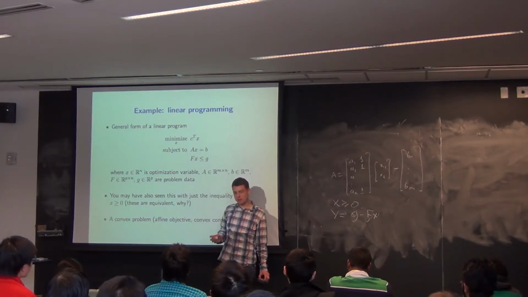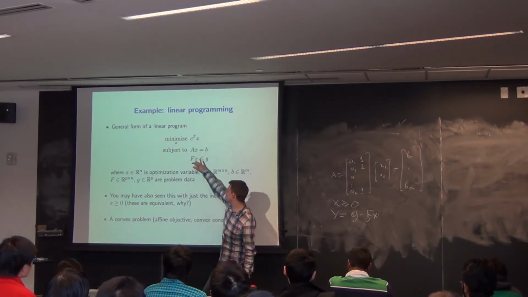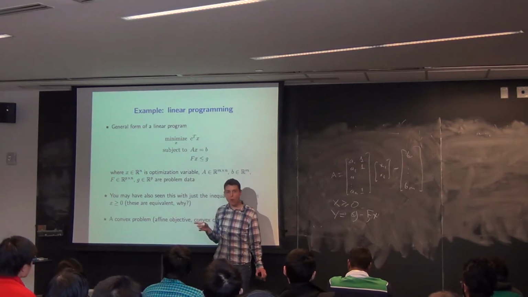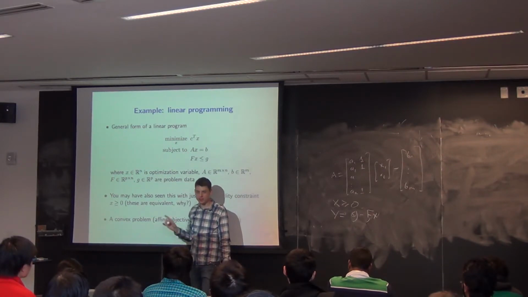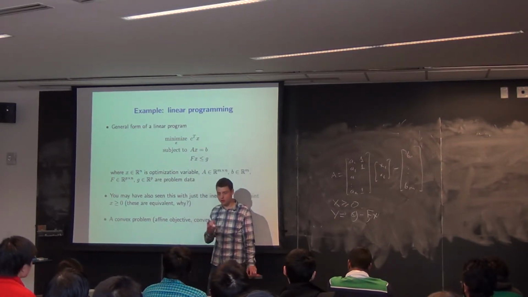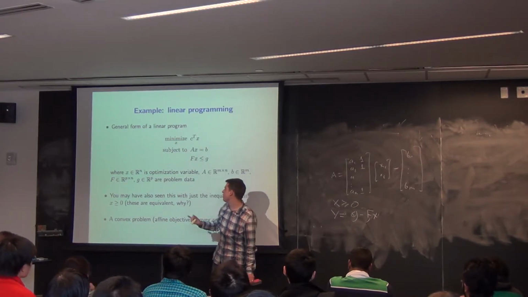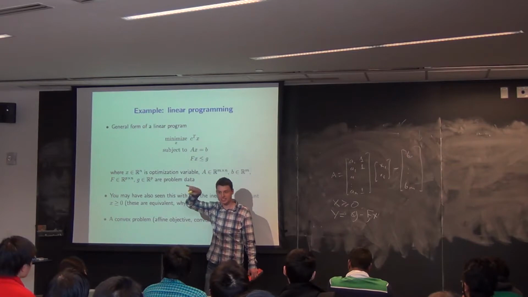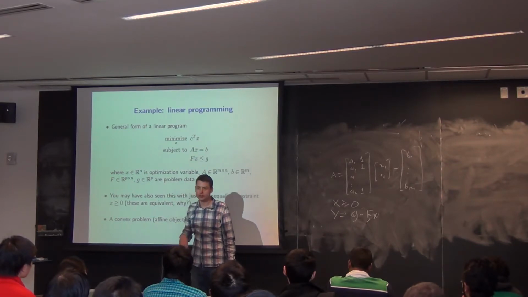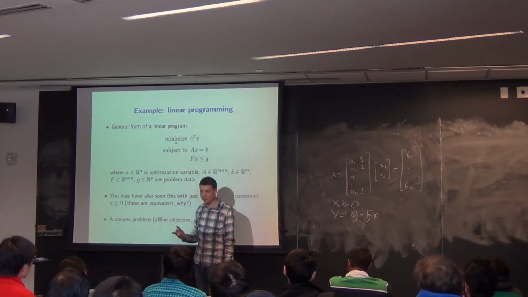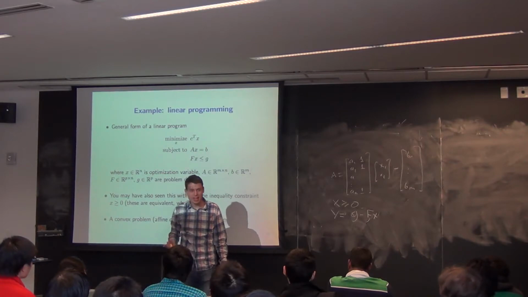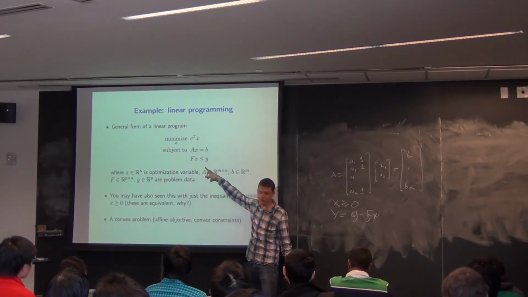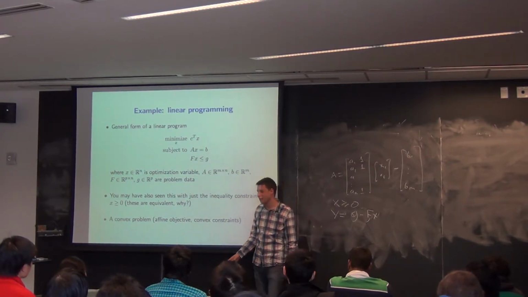What you do is you separate variables into, for every x, two variables, one which represents the positive part of x and one the negative part of x. Those are all positive, and then your new equation essentially becomes A times the positive part minus the negative part, and that's the same thing. If you didn't catch that, don't worry. This is a really minor point, but if you come across something like this with only x greater than 0, just know that you can solve it. It's not hard.